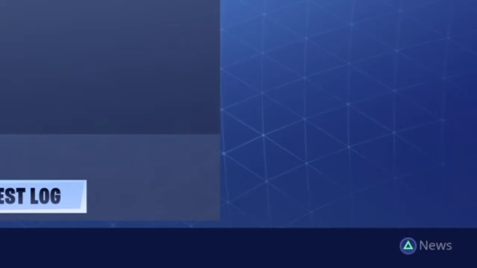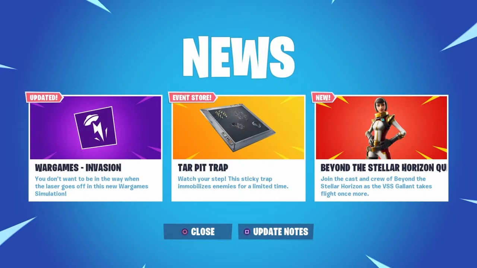Now in the bottom right, you're actually going to see the news, and this is going to show you everything that is currently coming out and updated with Save the World. This pertains only to Save the World, so if you're looking for Battle Royale stuff, you need to switch to Battle Royale and pull up the news portion over on that part.